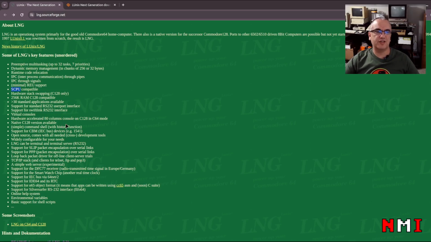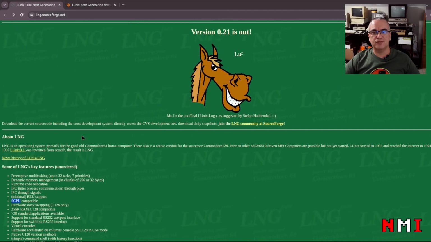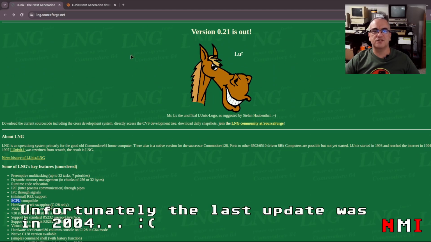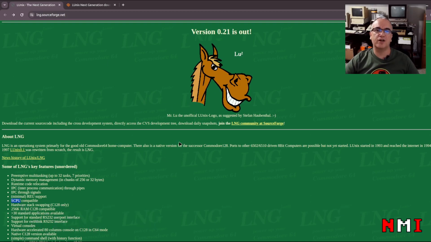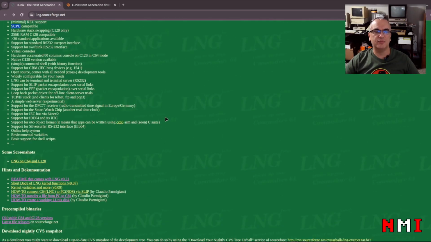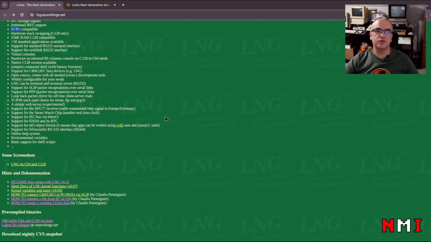Of course, one thing that I did already was to try it on the VICE emulator, but it's not the same thing. I wanted really to try it on the real thing, on the actual hardware. If you're interested, the sources for LUnix are on SourceForge, but for now what I'm going to do is take one of those images that they have available there and give it a try. First I'm going to show you it running on VICE, and then we're going to see it running on the real machine.